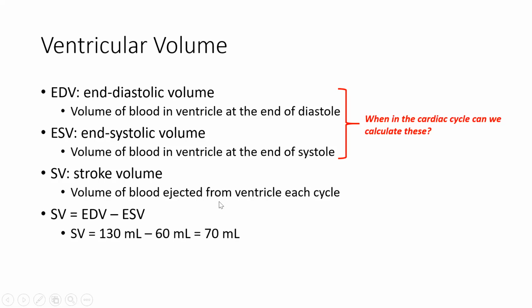And another way to say this is that the heart completely fills about 130 milliliters at the end of diastole. It's going to squeeze out or eject about 70 milliliters throughout systole. And then if we were to measure what's left at the end of systole, our end systolic volume, we would only see about 60 milliliters left sitting in that chamber. So the heart always keeps about 60 milliliters of blood in it at all times at the minimum.